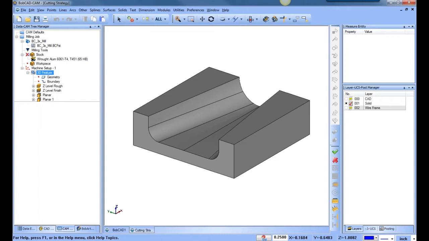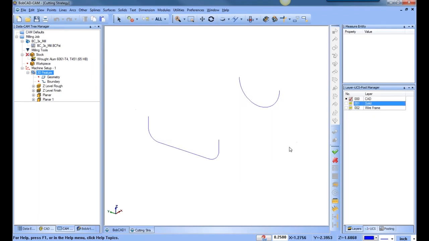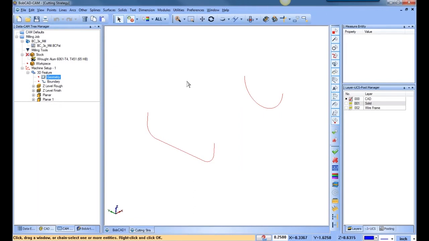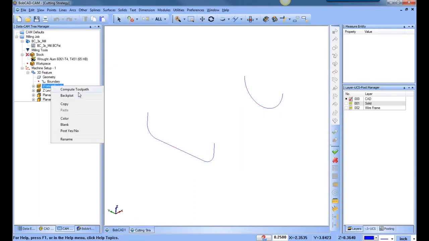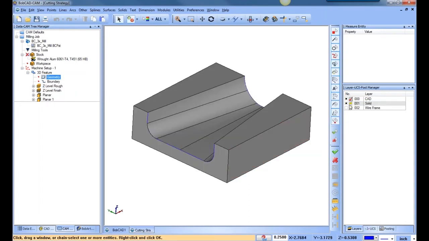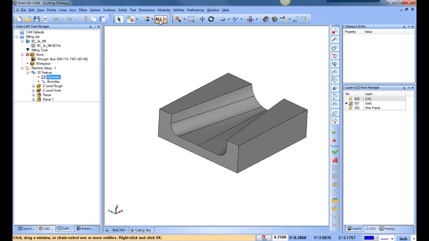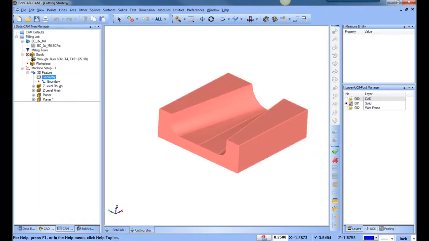When it comes to geometry, what can you use 3D toolpaths on? Well, the first thing I'm going to do is go to the wireframe. This is the wireframe that I used to create this model here. If I select this wireframe and I try to compute these toolpaths, nothing's going to happen, because 3D cutting strategies are based on surfaces and solids. It's not based on wireframe, okay? So the first thing to know is that you need surfaces and solids in order to generate your toolpath.